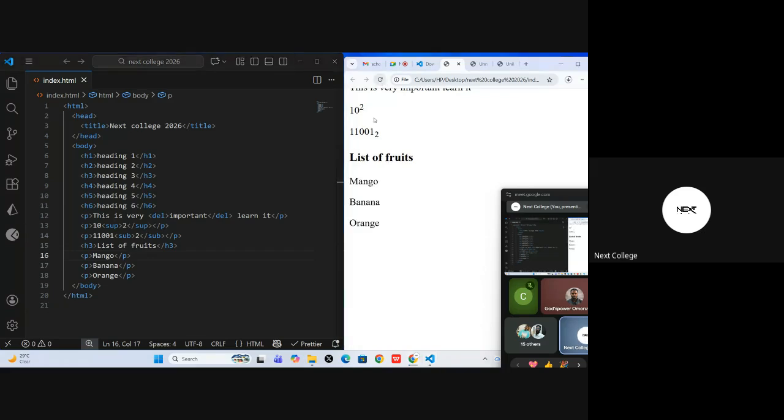Okay, so you can see what you just did. It's basically like a normal p tag. It's not showing that this is a list of fruits, showing 1, 2, 3, or showing bullets. It's not showing that. So that means we are not doing something right the way it's meant to be. And that is where we learn about lists in HTML. We're going to learn about the tags that are going to help us make these things look like a list.